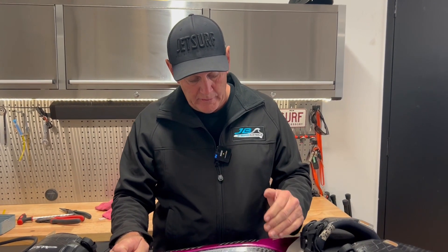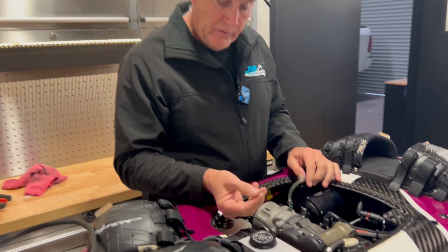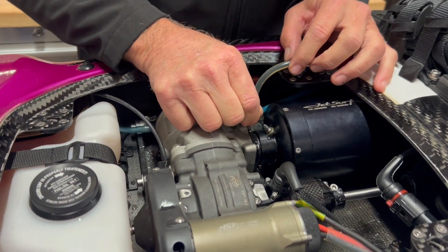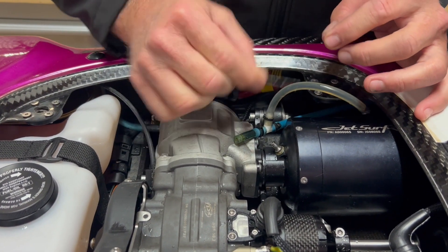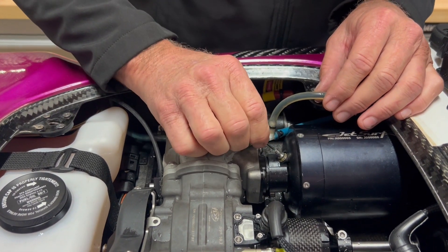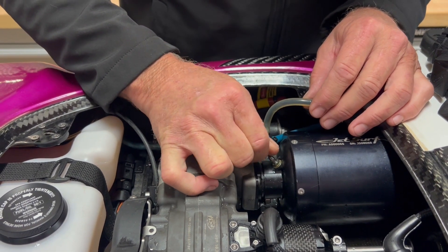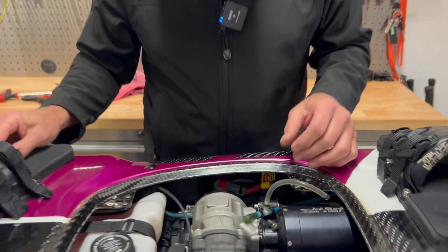We've brought the board back into the workshop. We're going to try and clear out the exhaust tube and also the telltale. Starting with the exhaust tube — using a 2mm drill — and you can feel it's blocked up, full of muck in there. There's definitely some crap in it, so I'm just going to run that through. That's about the right depth, so that should certainly clear it. That side of it is fine.